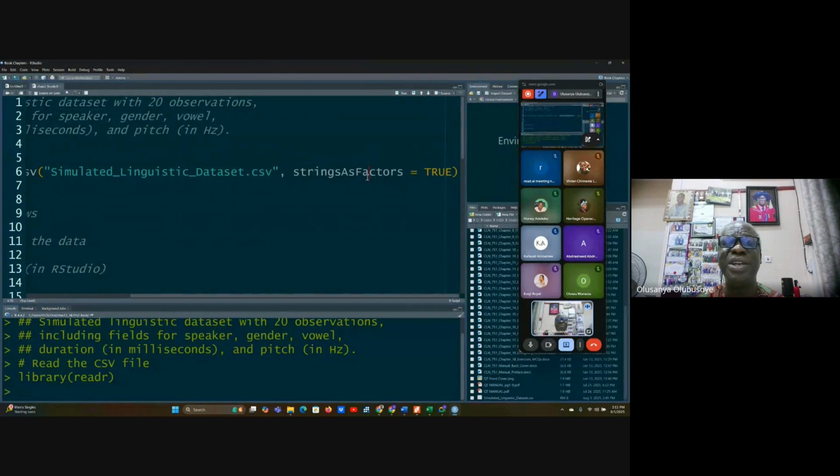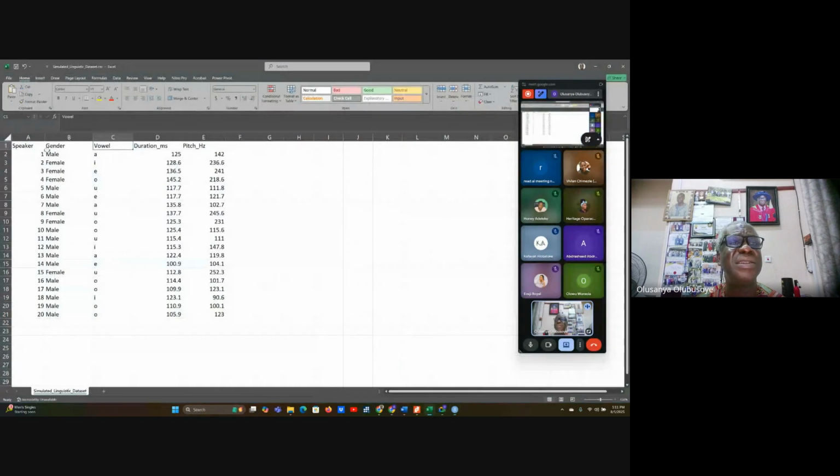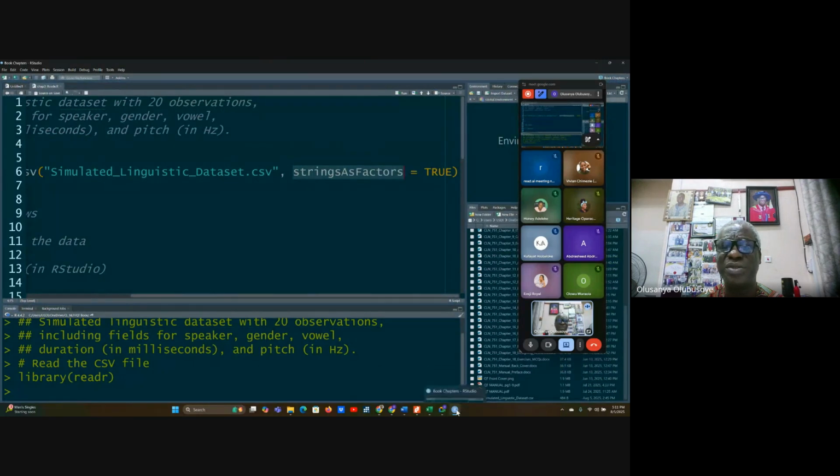So we simply make sure that what we are saying here is that these ones that are not numeric, we are telling R to convert them to what we call factors.